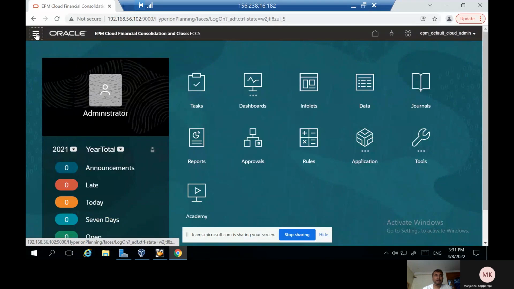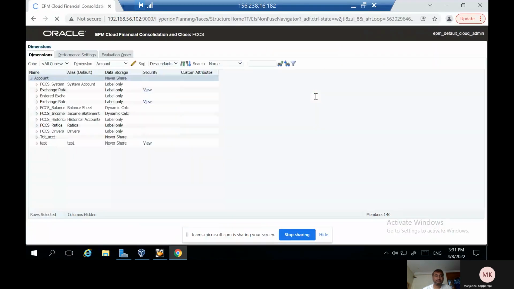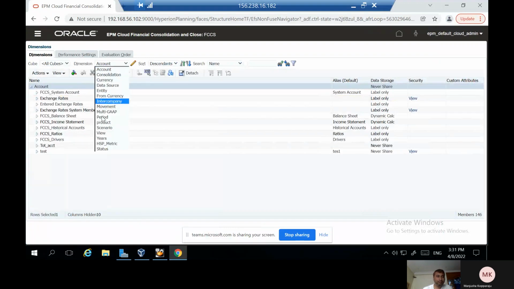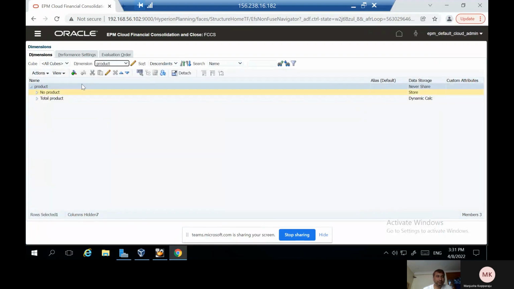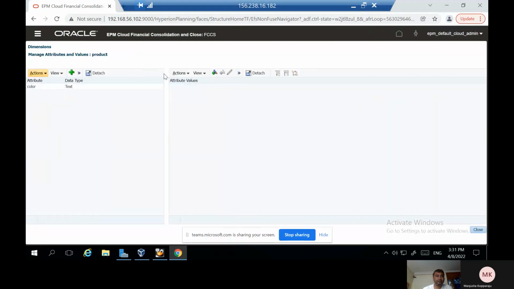Click here, navigator, and click on dimensions. We click on product. We will click here. After that, we will click here, custom attributes. Already created it here.